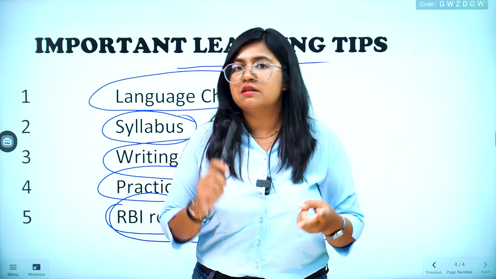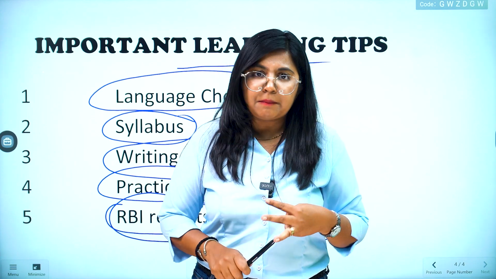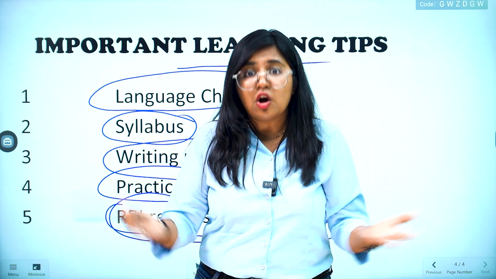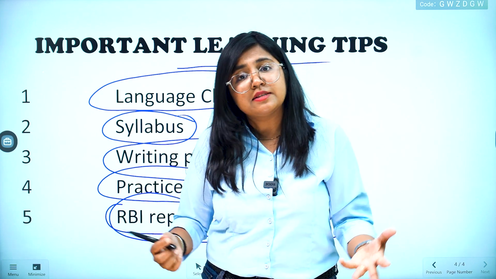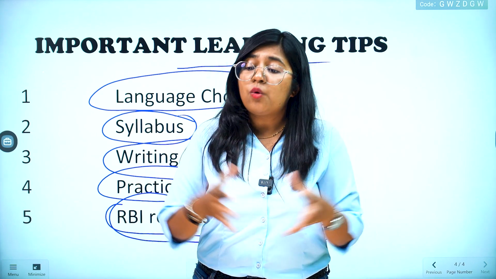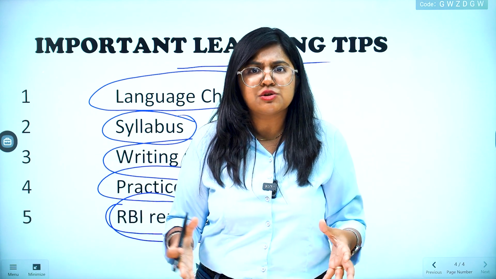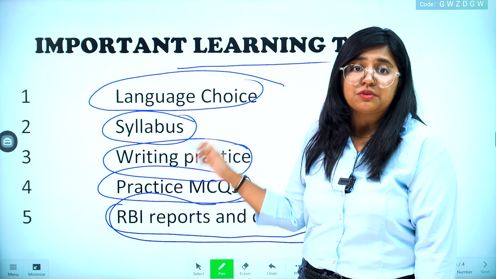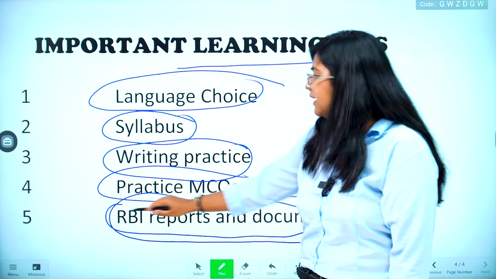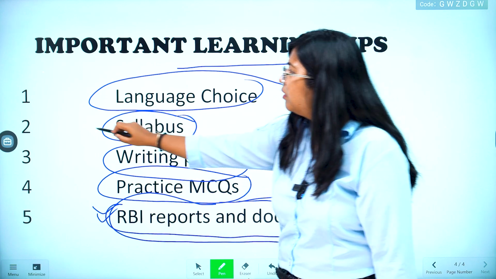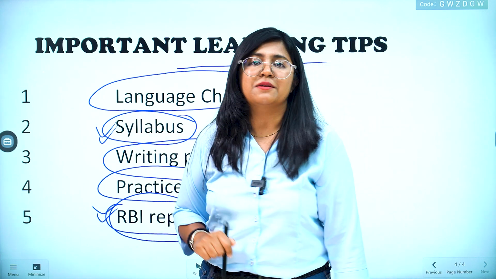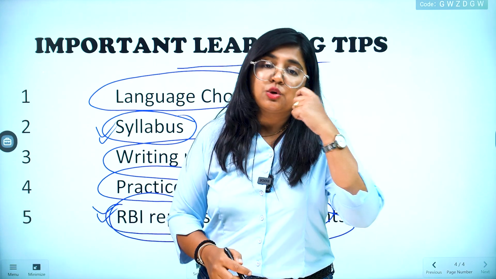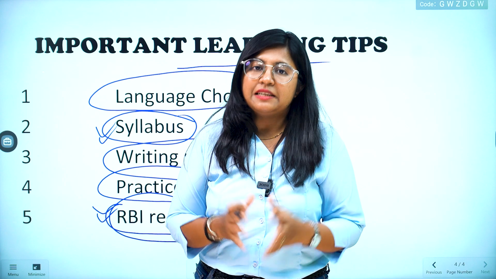About the policy rates, reserve ratios, about the different publications, about the fiscal stability, about the economic stability, about the monetary policy committee, what are they planning, how are they trying to control inflation. All of these will be questions in your phase 2 descriptive paper. So better start reading this and you are done for most of your syllabus. So these 5 tips are very, very important to start your preparation for RBI Grade B DEPR.